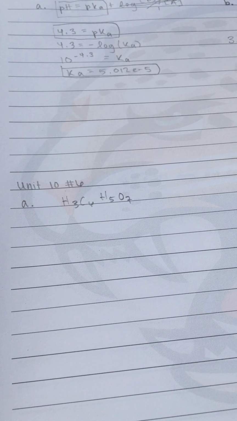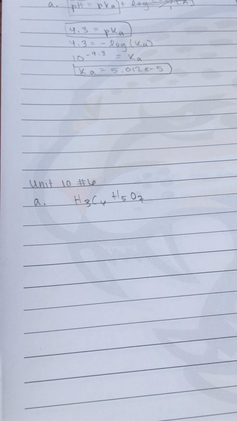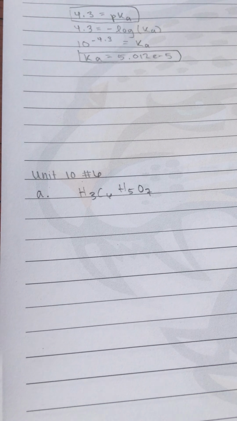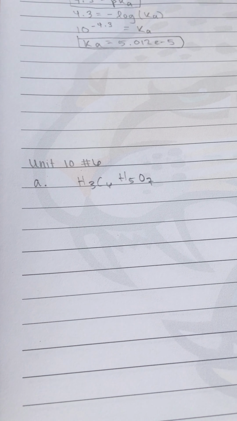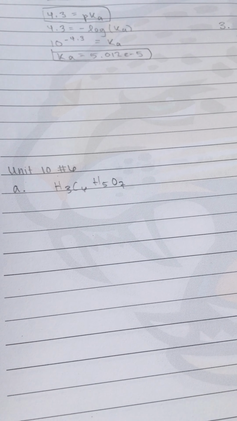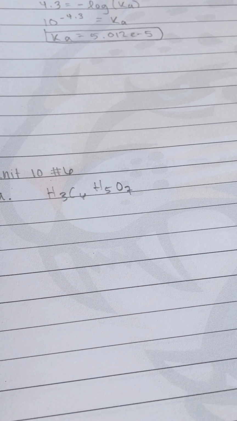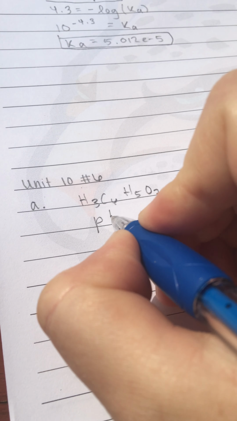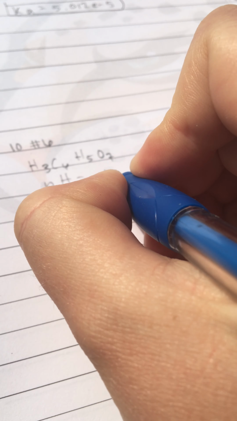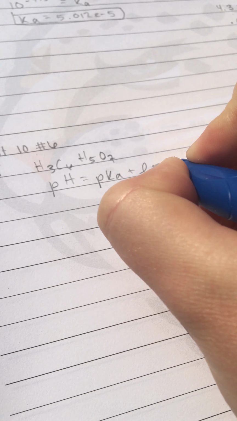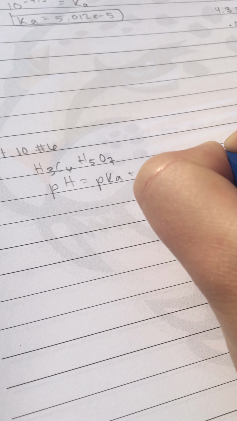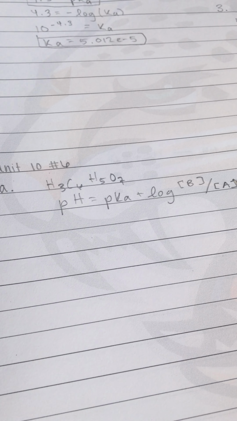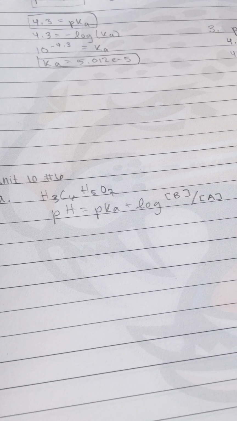So here again, just looking at what we have and what we're trying to find, we're trying to find pH. And we know that citric acid and its conjugate base are going to have the same concentration. So just based off of that, I would say using the Henderson-Hasselbalch equation is our best bet to approach this problem. Honestly, any buffer problem, you're going to want to look at this equation first because it's really simple.